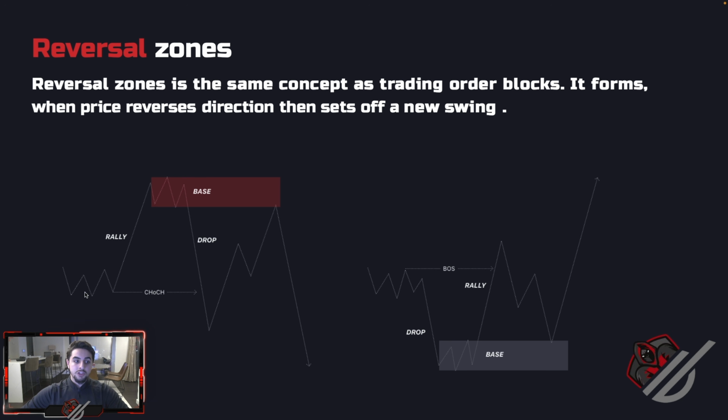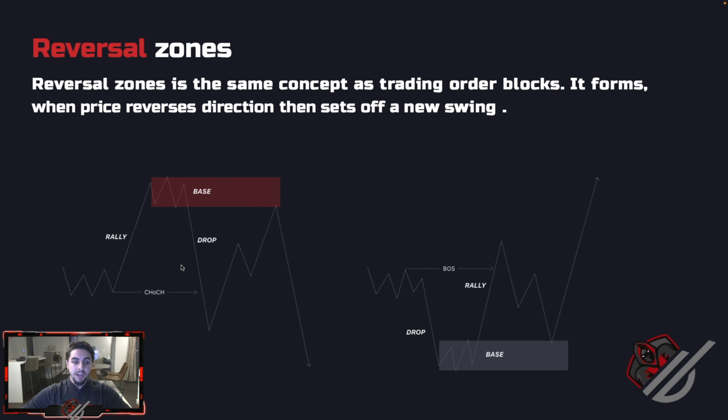Once price begins to distribute, we then have that expansion out of that area, forming lower lows, which broke that previous level. So we first identified a rally. We have then identified a base, and then we have identified a huge drop which broke structure. This is how we identify a change of character. This signifies a reversal.